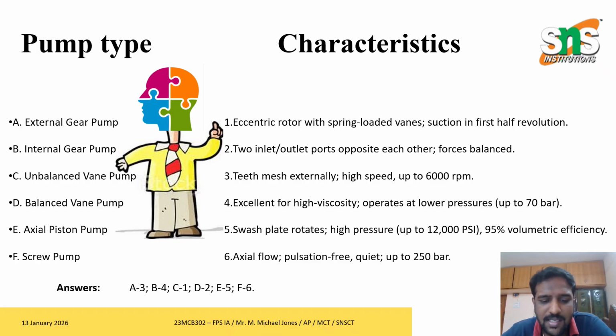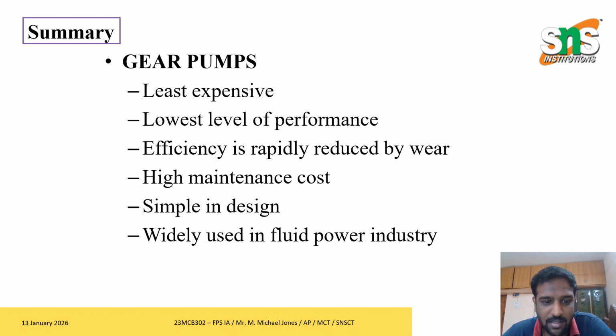Understanding these characteristics helps everyone to select the right pump for the given application. Then we have a summary on the gear pumps. To summarize, gear pumps are simple, inexpensive, and widely used in all fluid power systems. However, their efficiency reduces with wear, and they also require high maintenance compared to lobe pumps and screw pumps. Each pump type has its own advantages, and the choice depends on the system requirements.